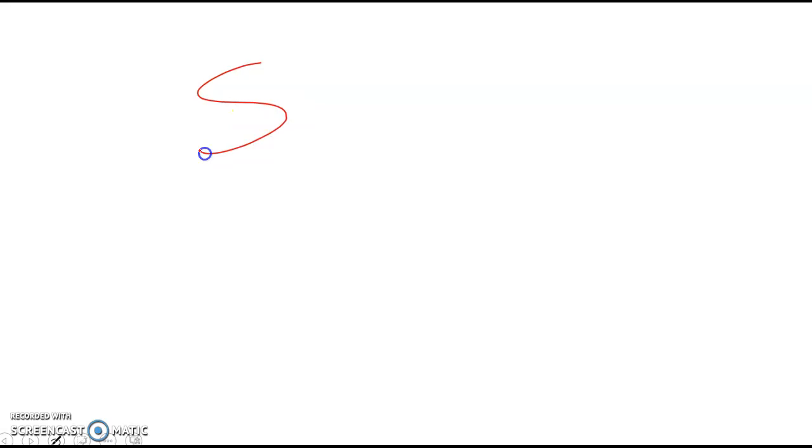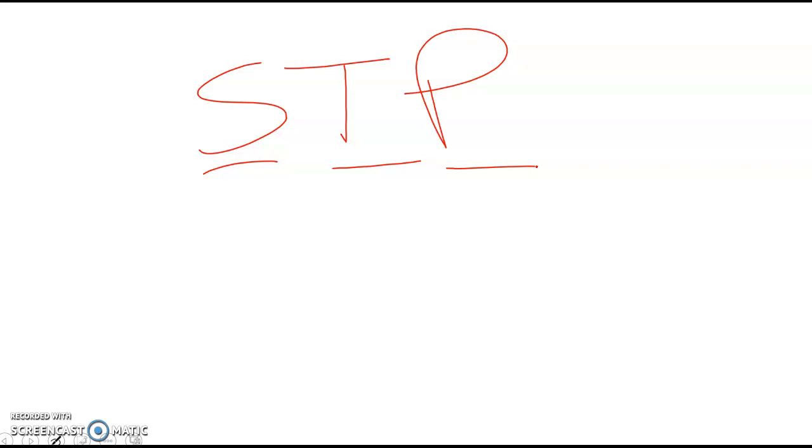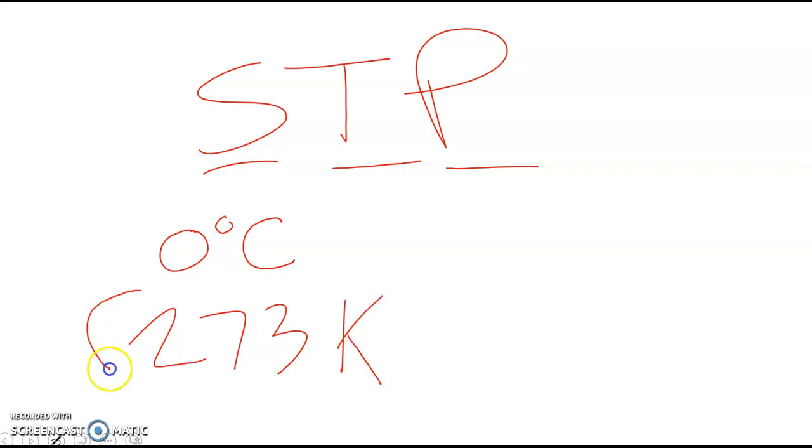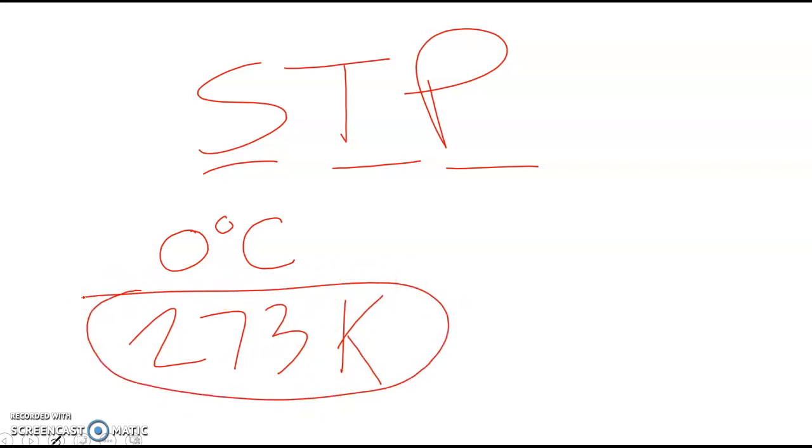The last thing we should talk about is something called STP, which is just standard temperature and pressure. It's an acronym that gets thrown out, and it basically means 0 degrees Celsius, which, as we know, is 273 Kelvin, which is typically the one we're going to use. So if it says this sample was held at STP, you can assume the T of STP is 273. Now, what is the pressure? The pressure is going to be one of two things, probably 1 atmosphere. That's the most likely one.